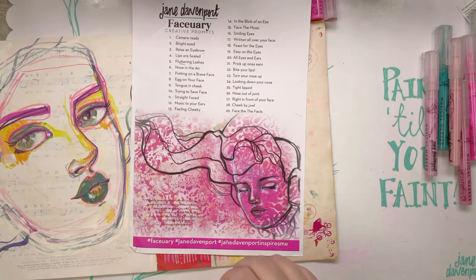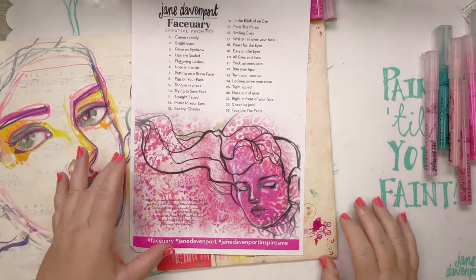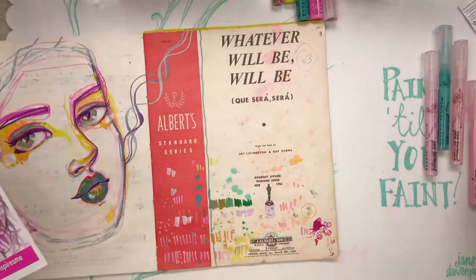Oh, Yvonne's using the Euphoria palette right now. Oh, lovely. Debbie's saying, if only she could have a little chinectomy like that.